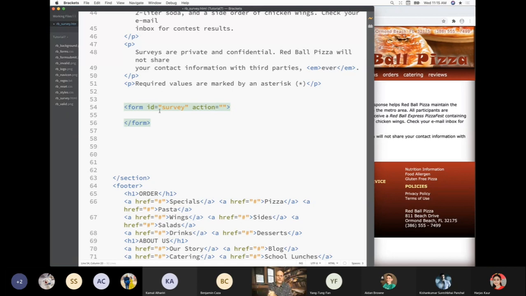So it's a ways away. But you will be doing server-side coding with PHP, which is a language used for web programming on servers, okay? Which is very different than what we're doing, which is called front-end programming or front-end coding, okay? So the action will be a URL.